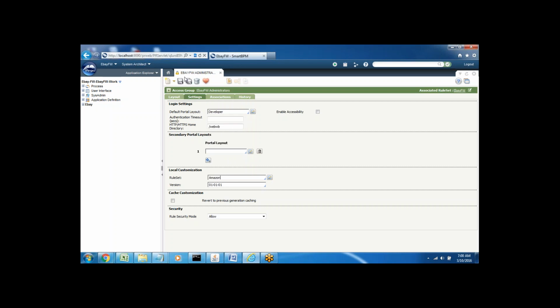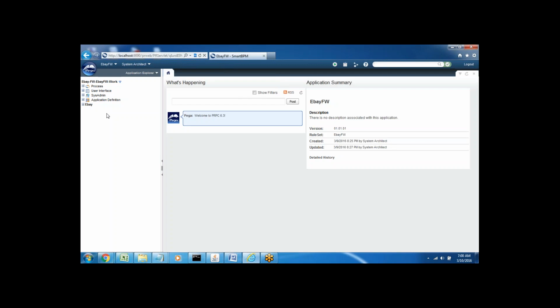Save this one. Now if you click on refresh, automatically you'll get the previous one. Like this, from the access group option we can change the applications.